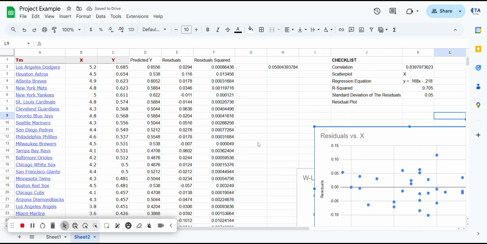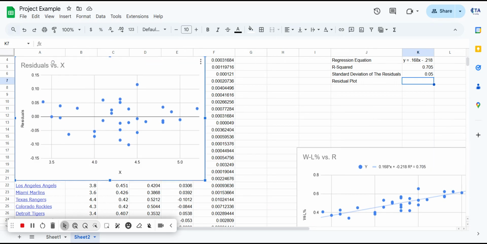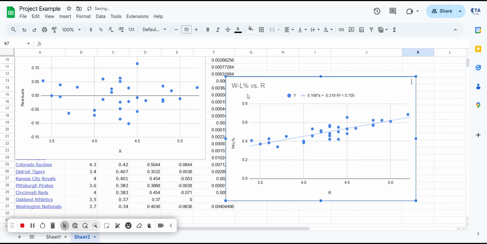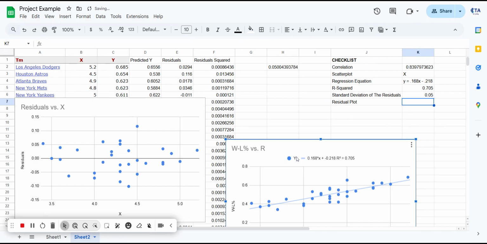So you're going to do this once, and then you're going to do it again for your second X. And then you're going to be comparing the two models, like which one has the higher R squared, which one has the lower standard deviation of the residuals. Do they both have residual plots that are randomly scattered? How do the scatter plots look? Are they linear? Are they positively associated? Are they negatively associated? But you're going to talk about all that stuff that we talked about during the unit.